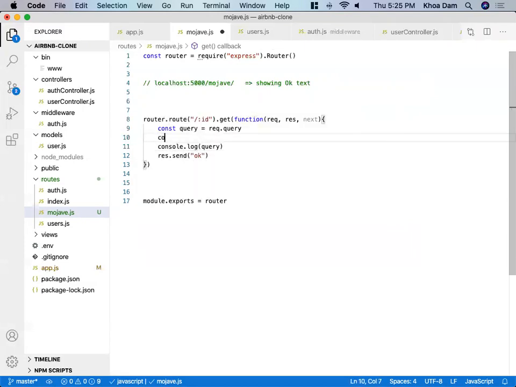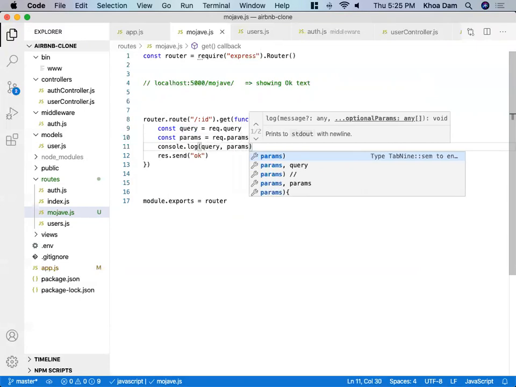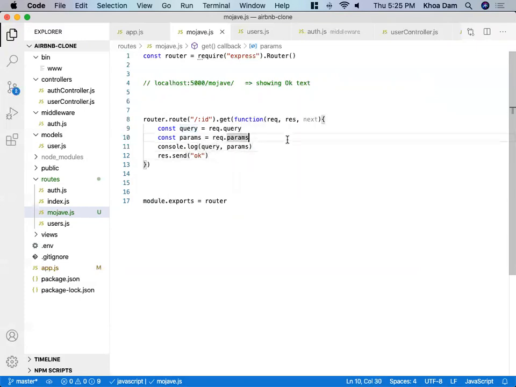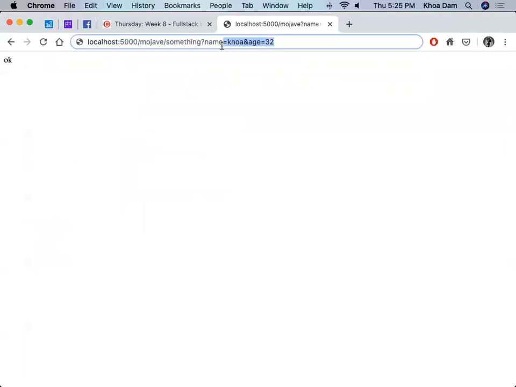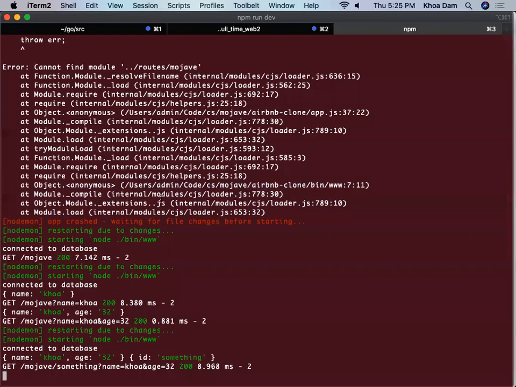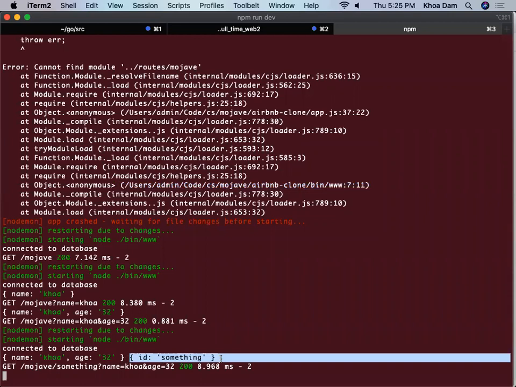You have something called const params equal to req.params. And let's console log query and params. I'm going to hit enter here. You still see the result, okay. But you check the console log in the terminal, you see another object which has the param ID, right?